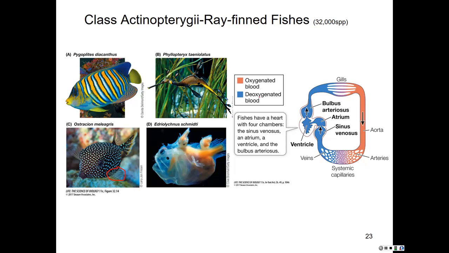They have what's called single circulation, which means that the heart pumps blood to the gills, where they will pick up oxygen and get rid of CO2. And then that blood from that same pump is going to make its way to the rest of the body to drop off that oxygen and pick up CO2, and then returns to the heart where it gets pumped again and goes to the gills. So it all goes on one circuit. So that's called single circulation. And it's not the world's most efficient compared to some of the things that have evolved in some of the groups, like the tetrapods. We're going to see variations on this that will be more efficient than this single circulation. But this is what we see in this group.